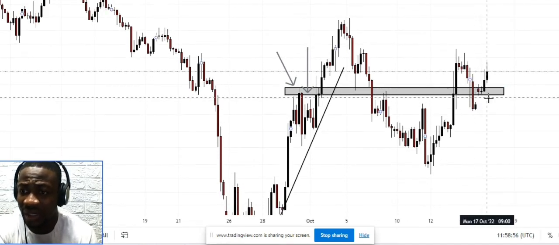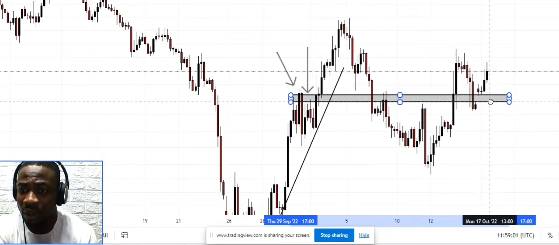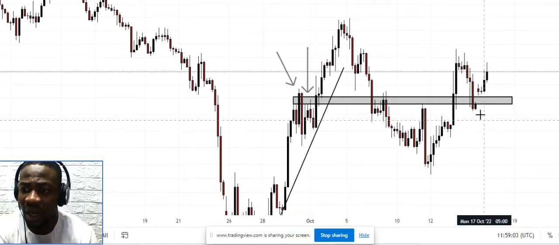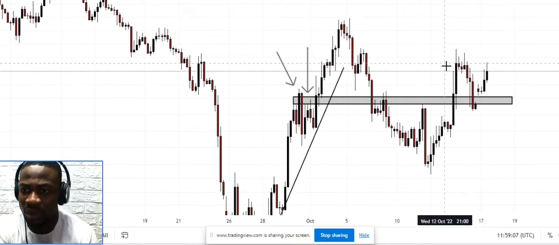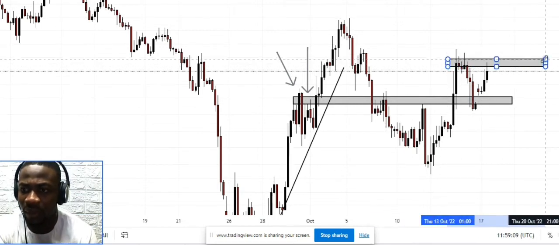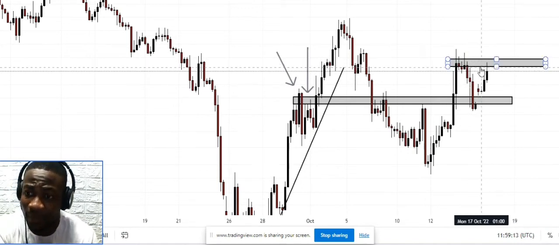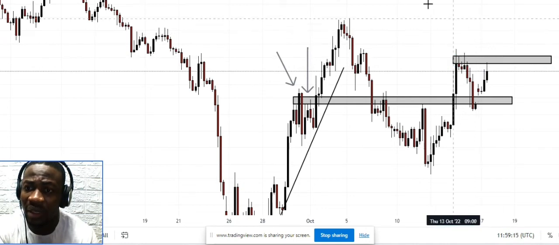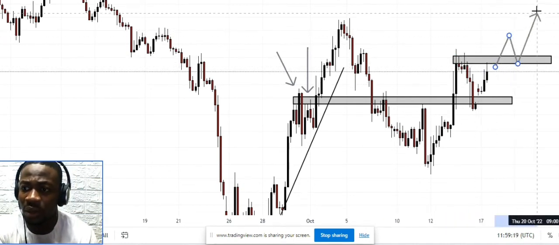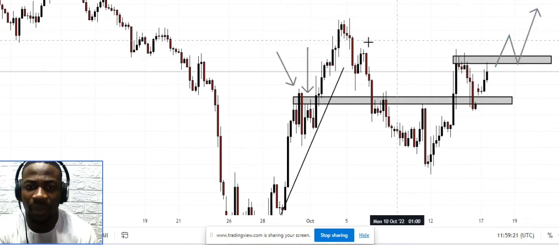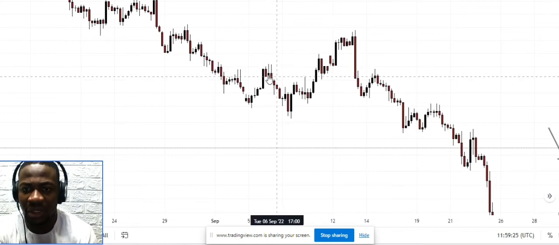So you need to work on the psychology if that is you. In this instance, you can see here, this is currently a live trade. I cannot predict the future, but if this is the situation, I'll be taking this trade over here in anticipation of the market at least coming back to this level here. Okay, why? Because this is a level where the market is most likely going to react. And what am I looking for at this level again? For the market to break this level, look for a retest, and then look for continuation. Okay, simple as that. But let's go through actual break and retest strategies so you guys can see.